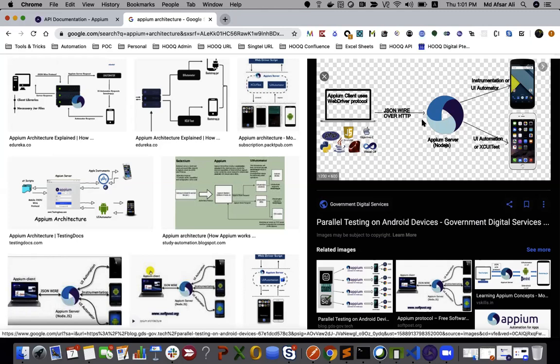Right? So how does it communicate? Okay, so these are the sets of commands that we are providing using HTTP requests. It's kind of a REST API, all right? And we are sending those requests to the Appium server. Appium server is a standalone server which, using JSON wire protocol, will convert your request into a mobile-readable request, and that is the internal architecture it has.